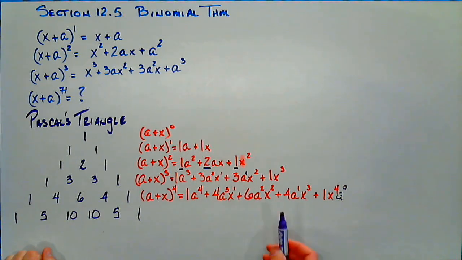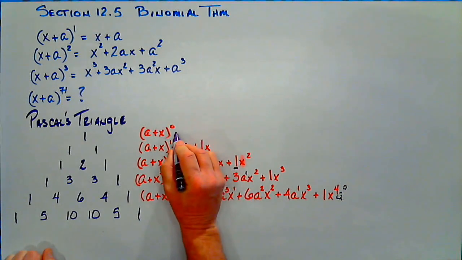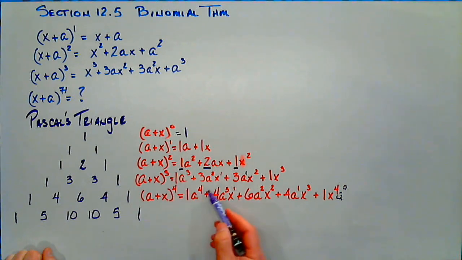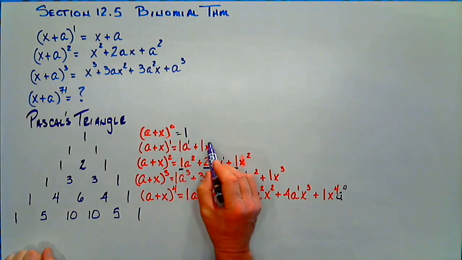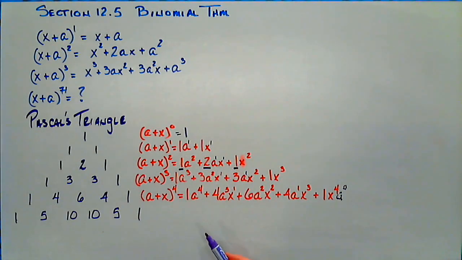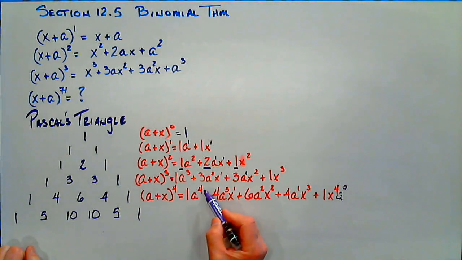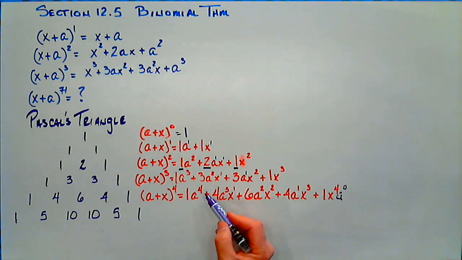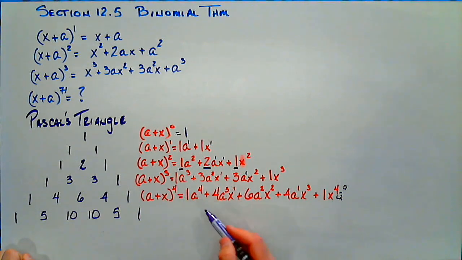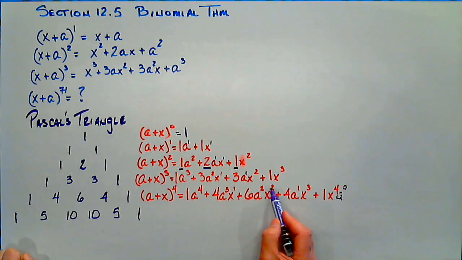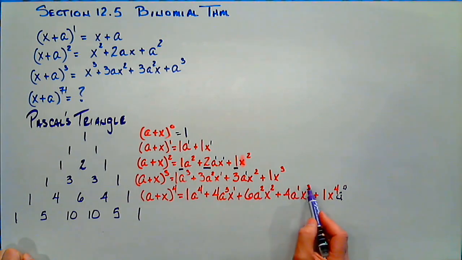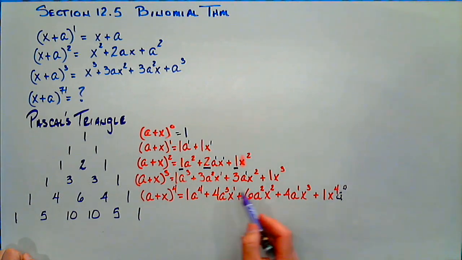What's an interesting observation that you can make about the exponents, right? Now, remember what this equaled. This equaled 1. This is a 1 and a 1, isn't it? This is a 1 and a 1. Let's take a look at our exponents. What do we get when we add 4 and the x to the 0? 4 plus 0. I'm just talking about the exponents now. Those add to 4. What about these exponents? 3 plus 1, also 4. 2 plus 2, 4. 1 plus 3, 4. 4 plus 0, 4 again.